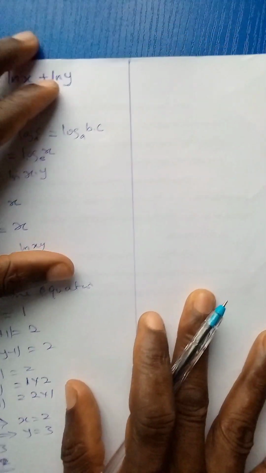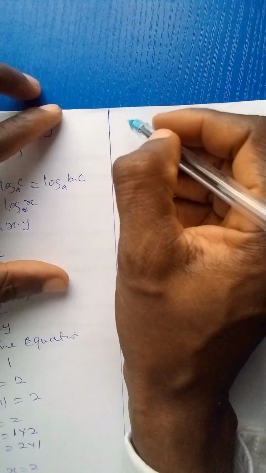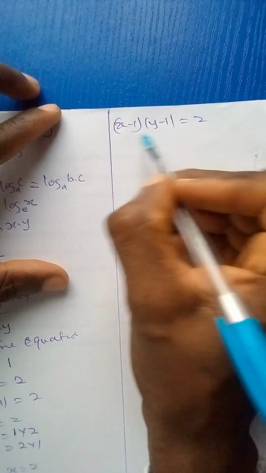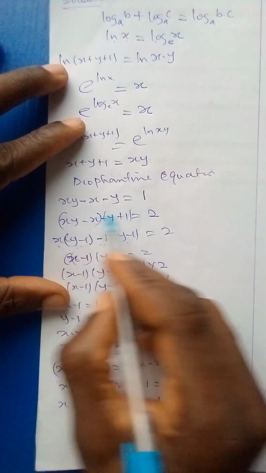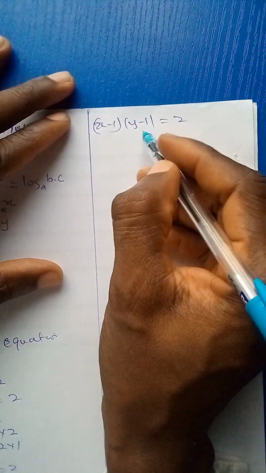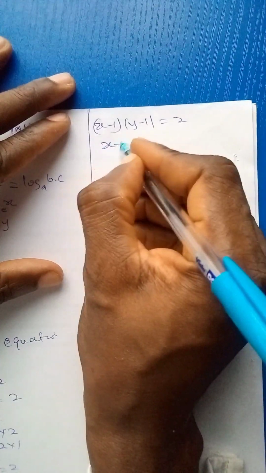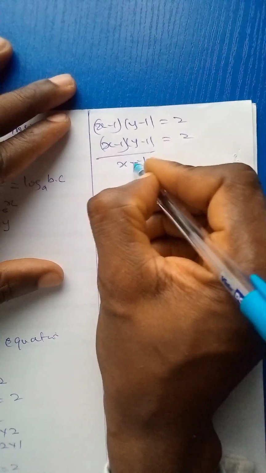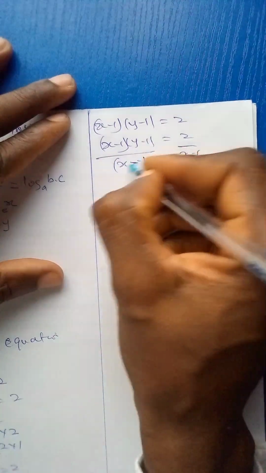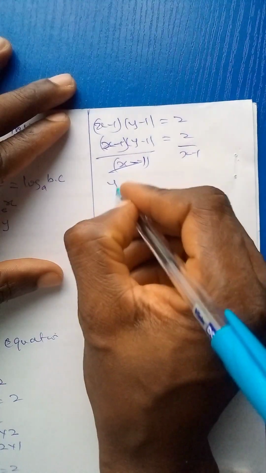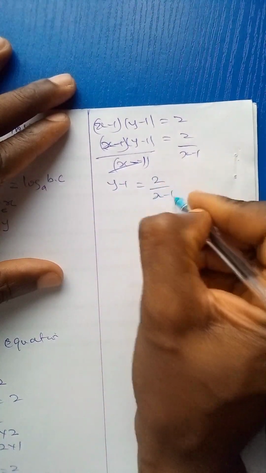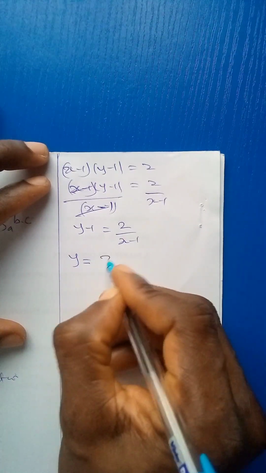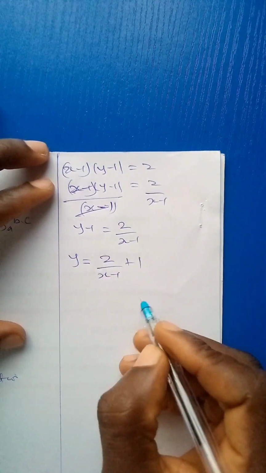I can also solve for real values. And for me to do that, I'm going to start with (x - 1)(y - 1) = 2, which is the result of this factorization. Now, I will divide both sides by x - 1, that is (x - 1) times (y - 1) is equal to 2. I will divide by x - 1 instead of x, please. Where this and this will cancel out, remaining y - 1 is equal to 2 over x - 1. Now let me move this one to the other side. That becomes y = 2/(x - 1) + 1.